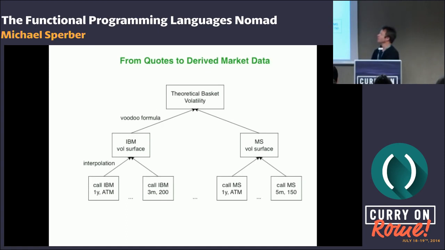What they wanted to do is deal with market data. And you all know that a lot of market data gets generated by trading, so you have spot prices for a lot of things that get traded directly on the market. But as you get to complex derivatives, a lot of that market data is derived from that sort of primitive market data. So, in derivatives, or generally in finance, you deal a lot with volatilities. Volatility is a measure of how much something changes.